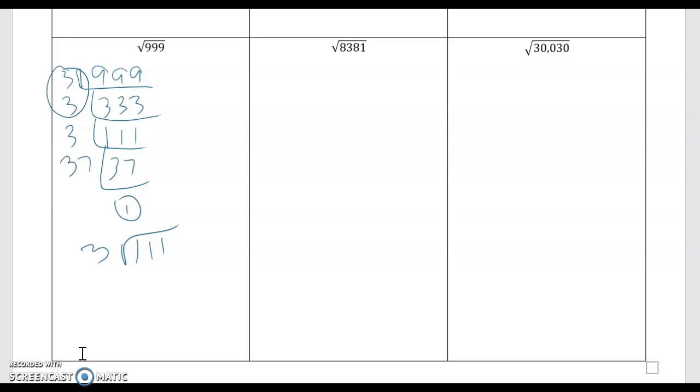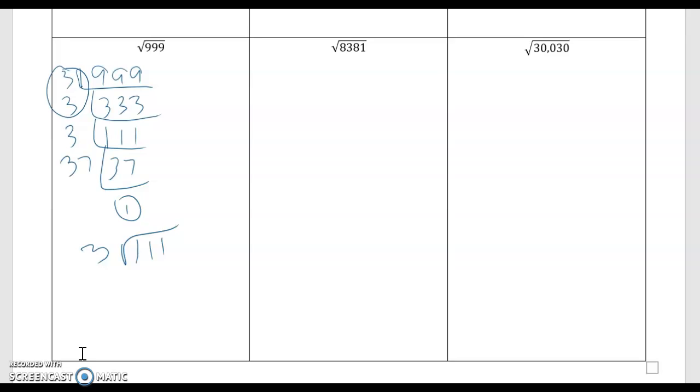8,381. Now this is going to take a little bit of doing because 8,381 is a larger number. But we kind of keep checking it out. So is it divisible by 3? No. Doesn't add up. It adds up to 20. Is it divisible by 5? No. Well, maybe it's divisible by 7. 8,381 divided by 7 is 1197.285, not divisible by 7. So 8,381 divided by 11, also a remainder, 761.9. 8,381 divided by 13, 644.69. So there's some problems here.